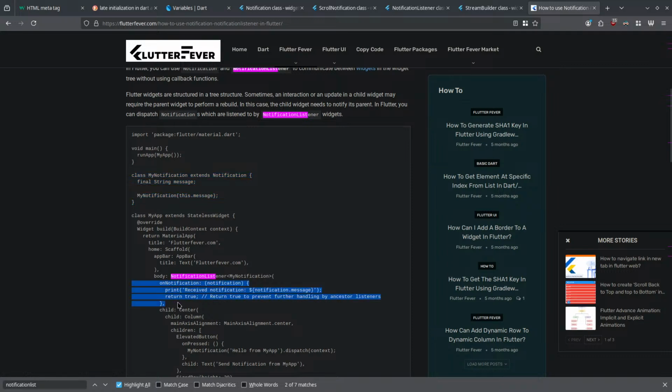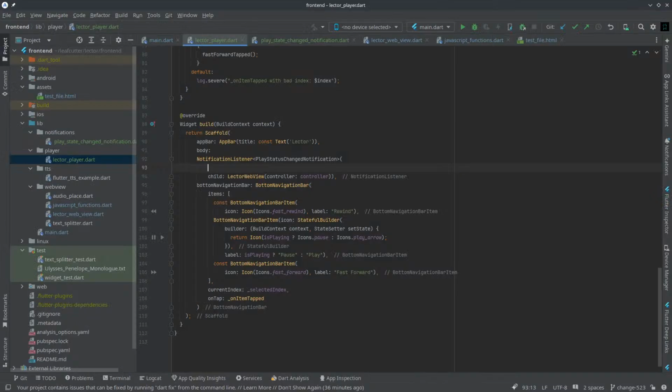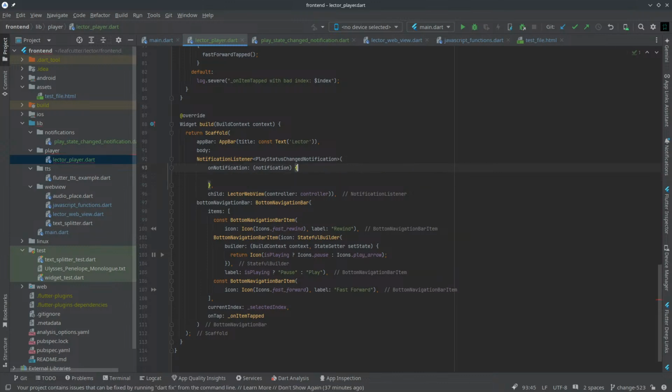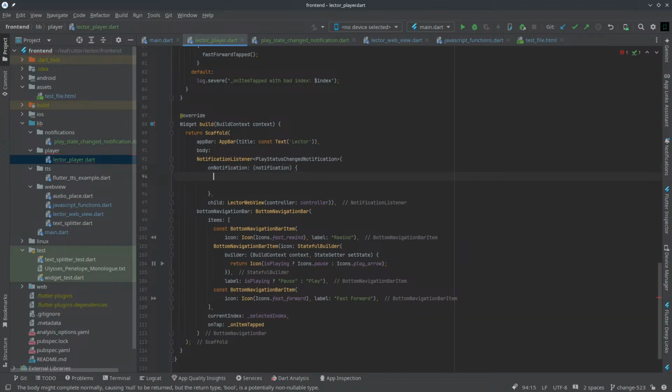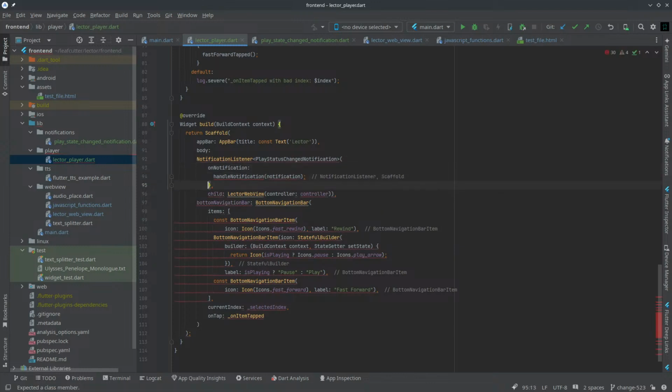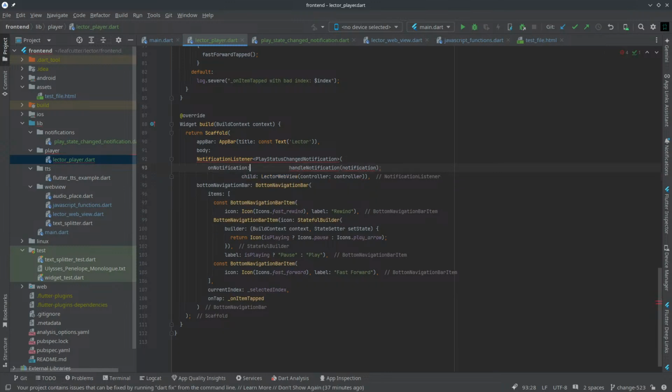And I need some on notification implementation. So I think I'm just going to call handle notification. Can I just do this? I think it can just do this.